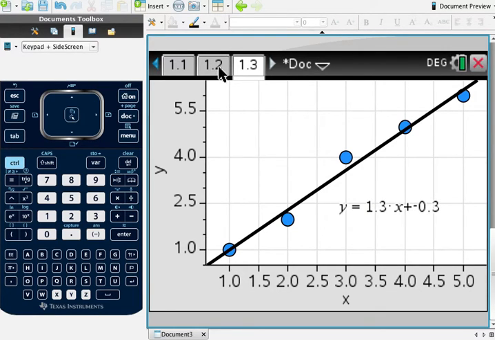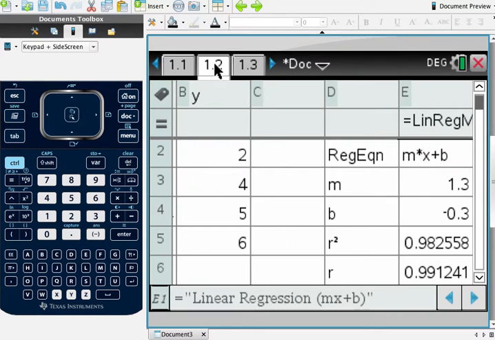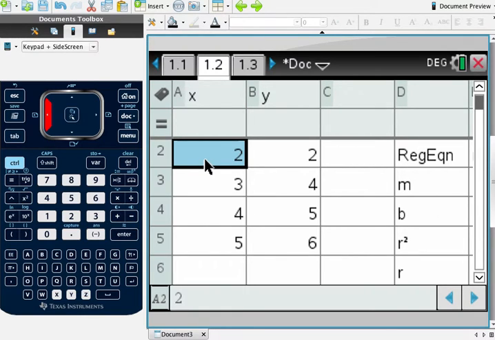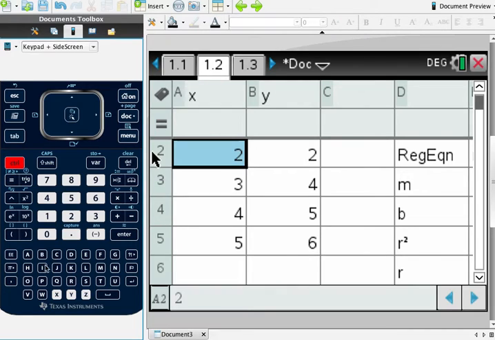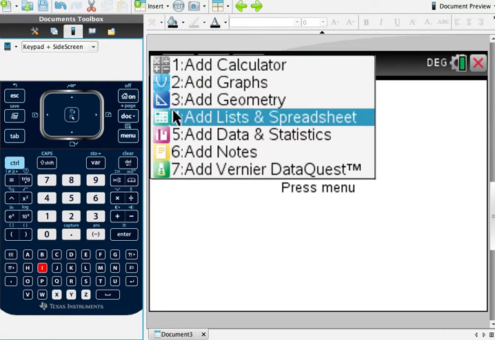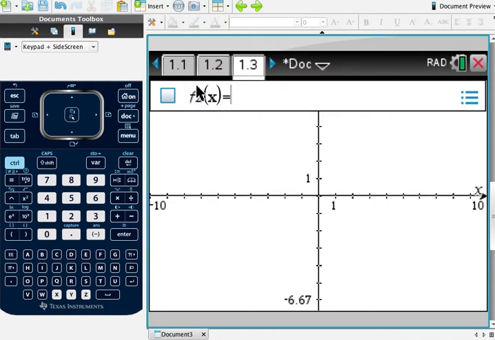So the last thing I want to show you, let's click back on 1.2, is let's say that I don't want to use the quick one. I want to go ahead and do an entire graph. So we're going to insert a graph. Again, we're going to go to Control I for insert. In this case, we're going to insert a graph. Now, there's some really interesting things that are going on here, so let's go through them one at a time.